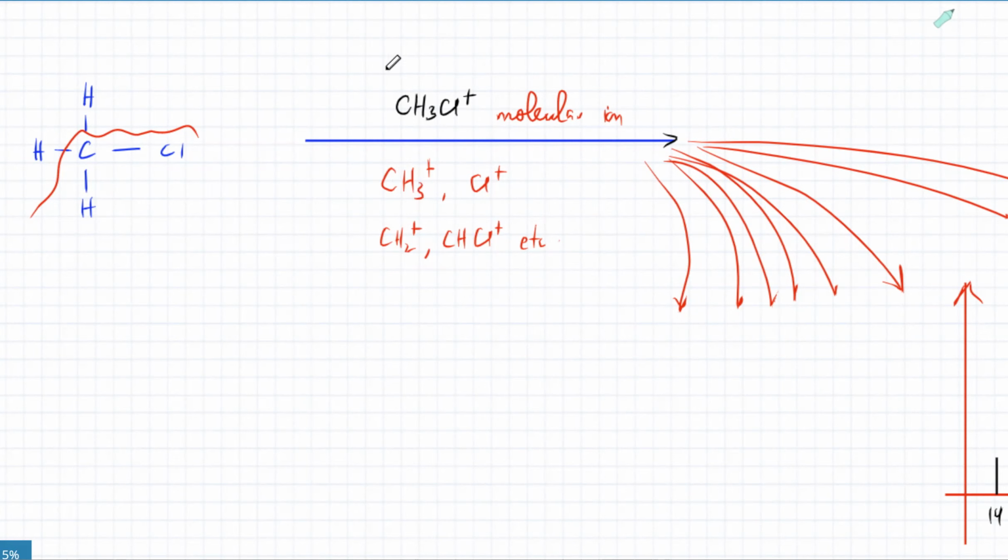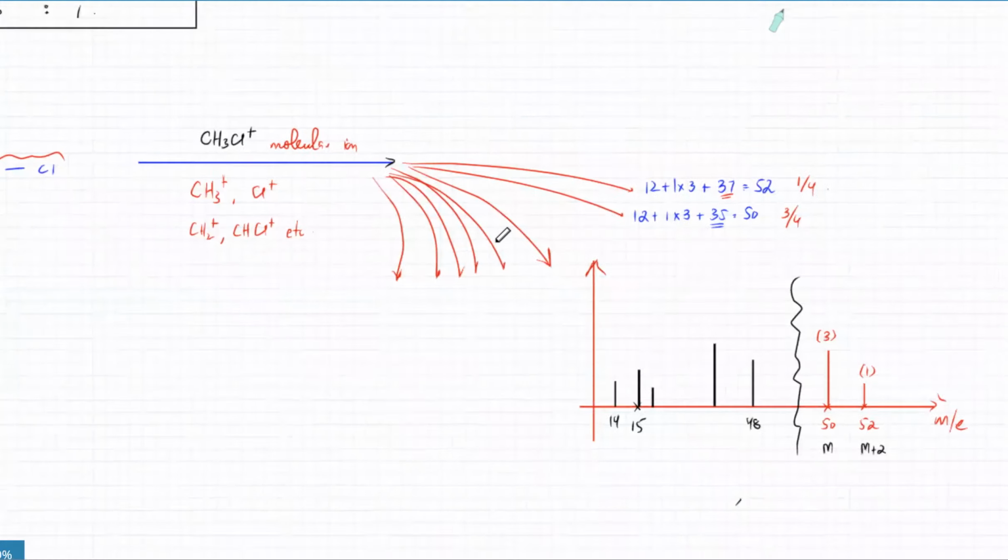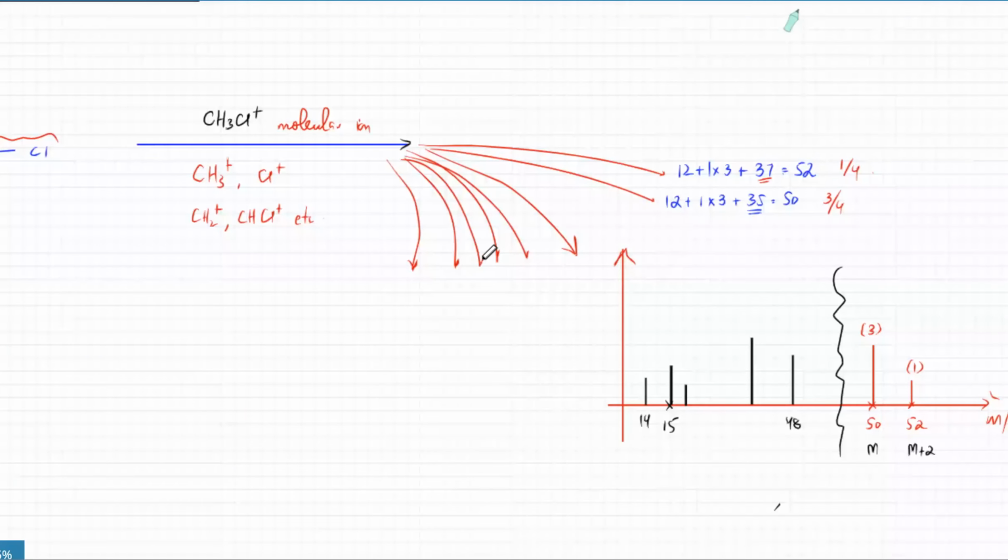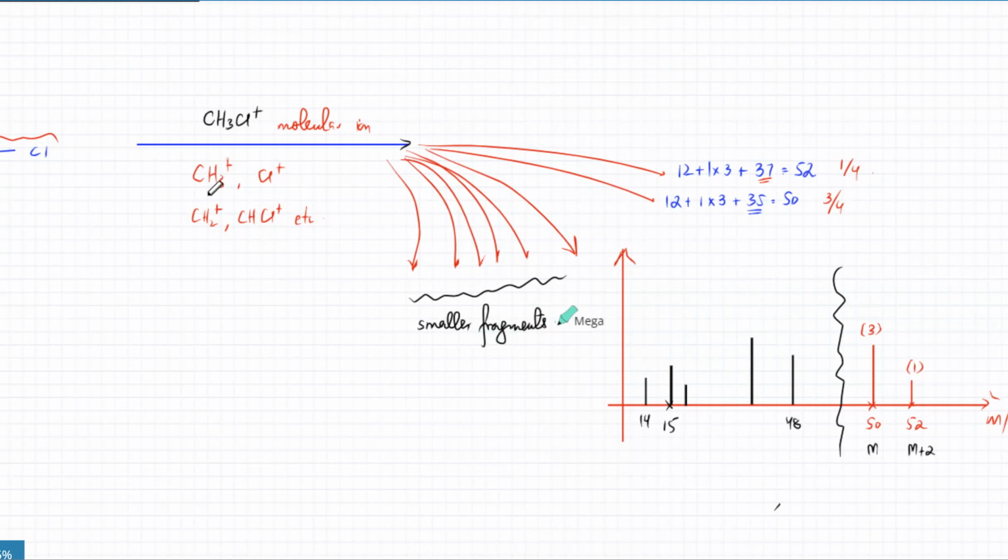So anyways, you'll have a molecular ion, which would be the big molecular ion, the heaviest one, and then these tiny fragments. The tiny fragments would be deflected more because they have a smaller mass. So all of these over here are your smaller fragments, having different masses. You would get a detection at 15, you might get something at 35, you might get some detections at a mass number of 14. So lots of random smaller detections. But we are interested in the heaviest one, which are the molecular ions.